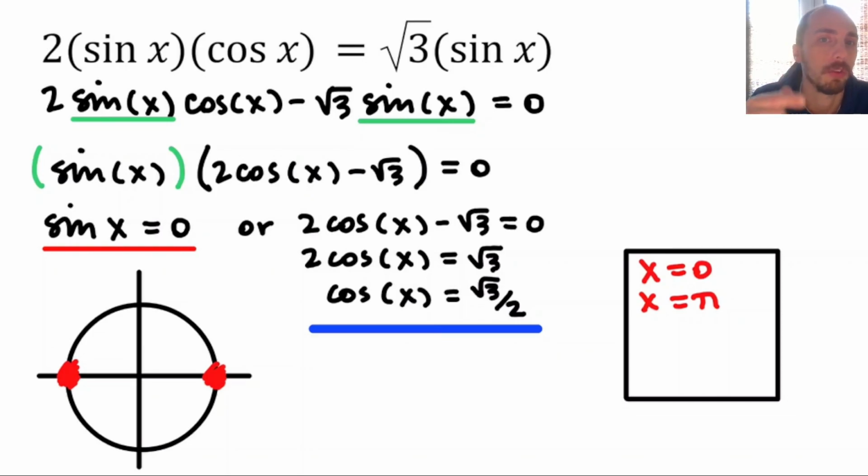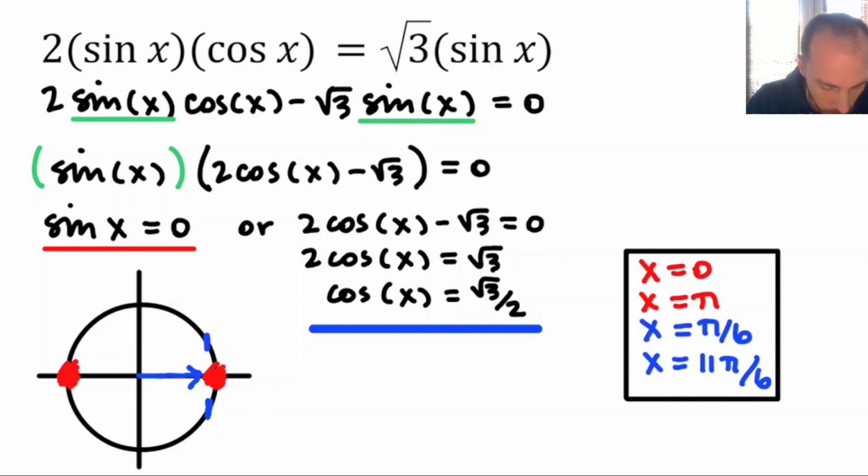And then we think about where cosine is positive. Where is that horizontal displacement from the y-axis positive? Over to the right of the y-axis, in the first and fourth quadrants. I'm going to go that far over and go to my 30-degree reference angle spots, which will be right there. That's going to be pi over 6 and negative pi over 6, but it asks for solutions between 0 and 2 pi, so negative pi over 6 is 11 pi over 6. And so I'll just report my answers there, and I think that's a good collection of factoring problems.